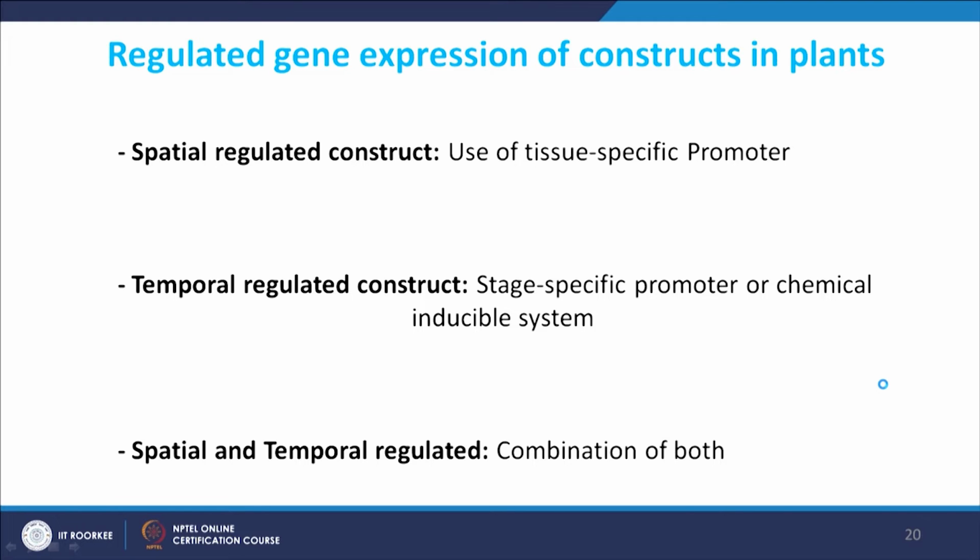In that case, you have to use regulated gene expression based approaches. You cannot down regulate a gene all the time, or down regulate constitutively, or overexpress constitutively. If you do that, you will not be able to study them. Then what you can do is generate a construct, or make a strategy where you can specifically regulate a gene whenever you want, with more temporal and spatial regulation of your gene silencing or overexpression. So there are three ways you can typically regulate a gene. One is the spatially regulated construct.